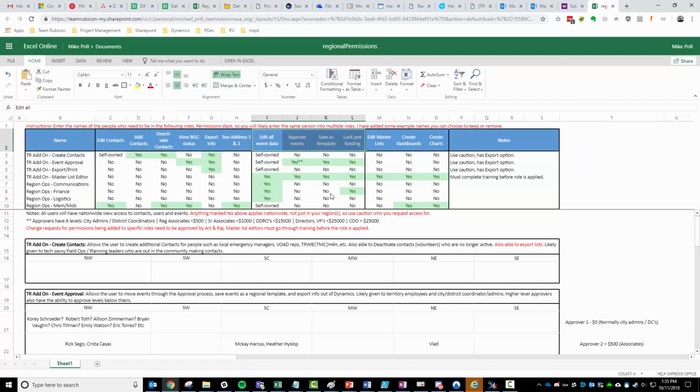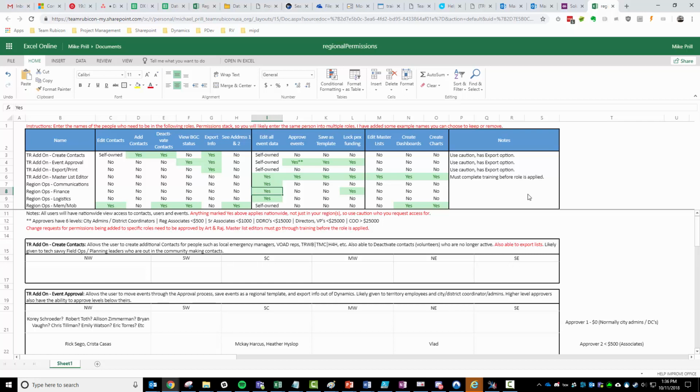Then we have an event area, and so the first one is if you're able to edit all the events nationwide, and the first 3 are only able to edit the ones that they own, same with the last one. But these ones by default, because they have the ability to edit some of the event, we have to also grant them access to be able to edit a lot of other places inside the event form, and it's nationwide. So that means that somebody from the Northwest, for example, could go edit some event from the Northeast.